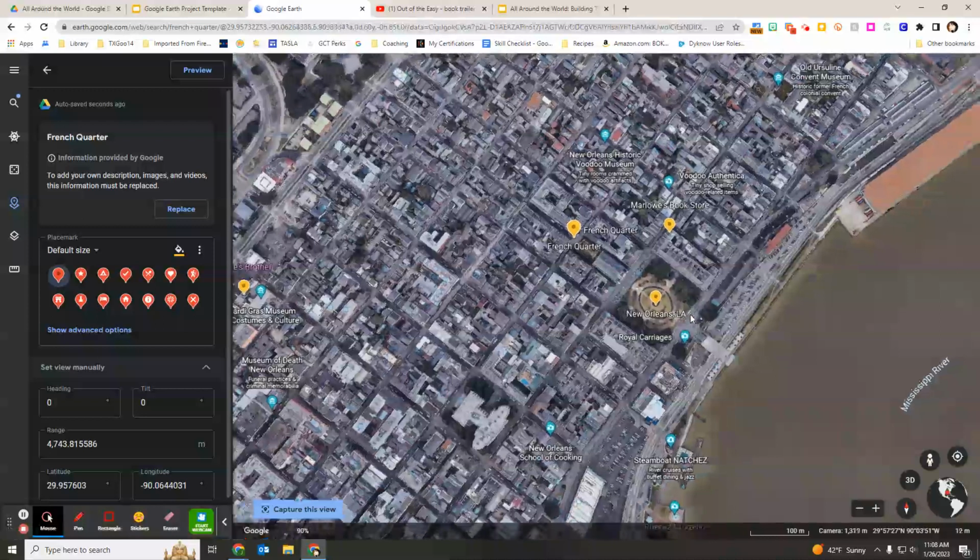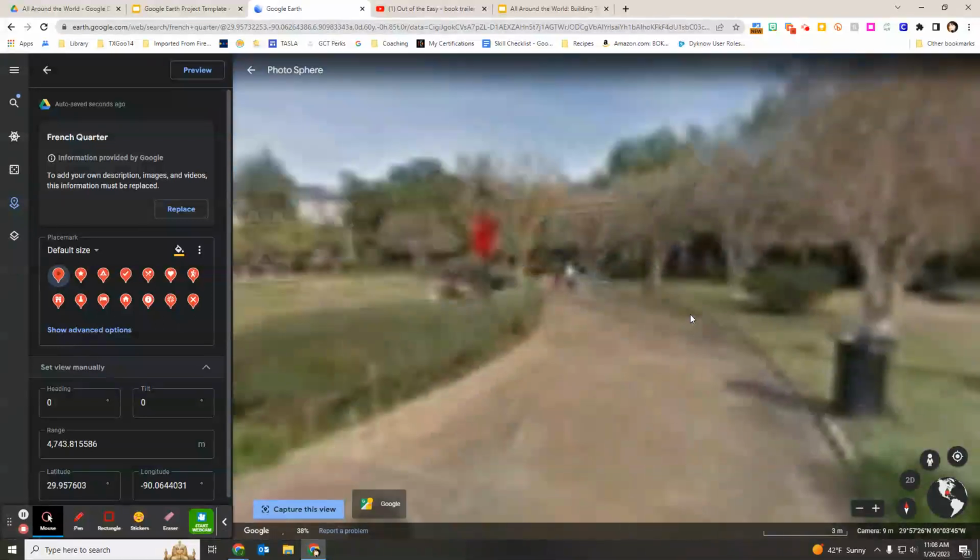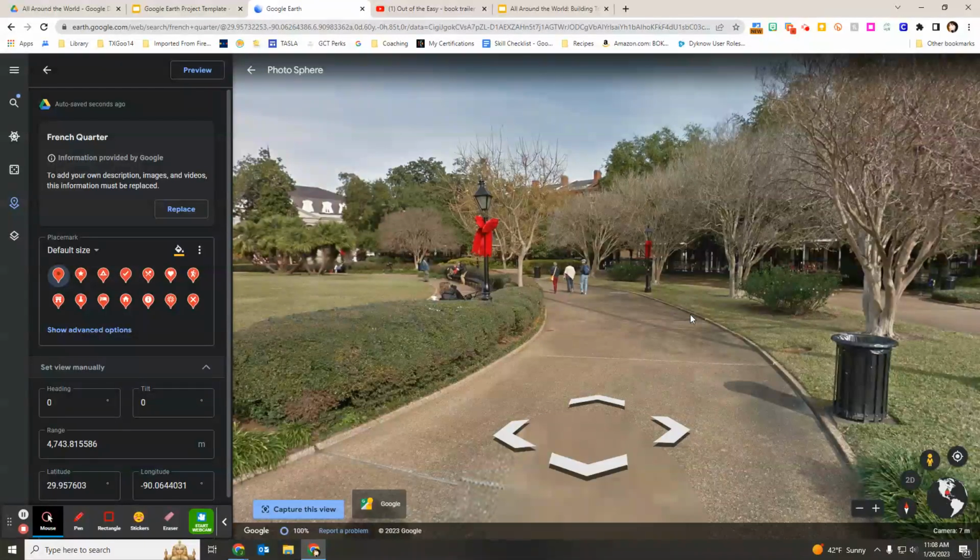Now, we saw this feature in the summer vacation video where you could allow your viewers or your audience to jump in and explore on their own. In this situation, because I'm telling a story, I'm actually giving a book review, I want to drop my audience into the place and not expect them to pick the right place on the satellite map.